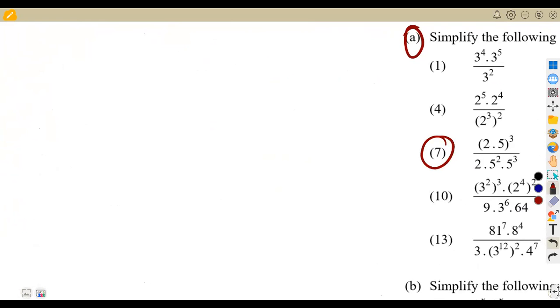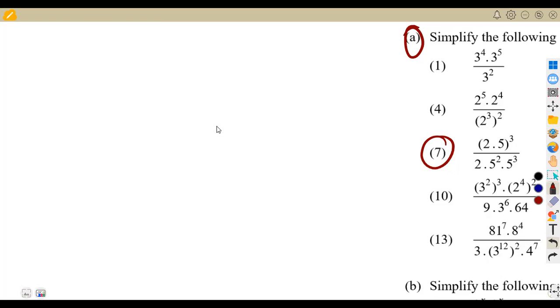You simplify like this. Let us take an example of question 4. You put your division like this. I'm just showing you how you can prove your answers. 2 to the exponent of 5, multiplied by 2 to the exponent of 4. Remember, you're on number 4, 2 to the exponent of 4 over 2 to the exponent of 3 in brackets. You open a bracket, 2 to the exponent of 3, close the bracket, and raise it to the exponent of 2 like this. You can get the answer, which is 8.